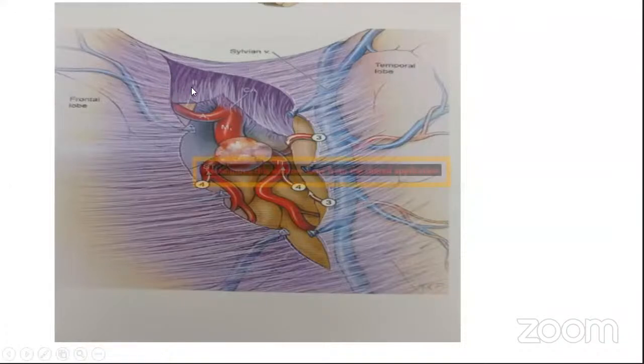All right, these are the frontal and the temporal lobes, and the dissection is splitting first the sylvian veins and then making a deep sharp incision in the arachnoid plane and then accessing the middle cerebral artery. We can identify the aneurysm at the M1 and M2 bifurcation. So we have to clearly identify the sylvian veins, and we have to ligate and cut them away from the aneurysm so the exposure can be done easily.